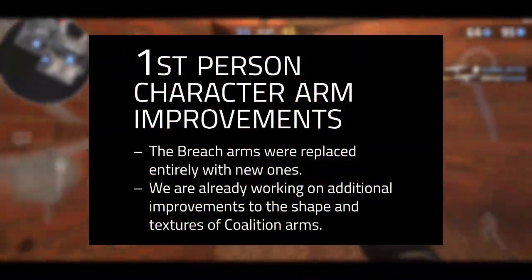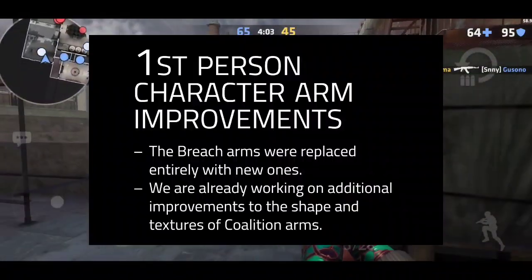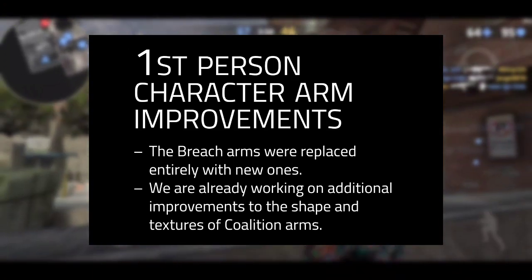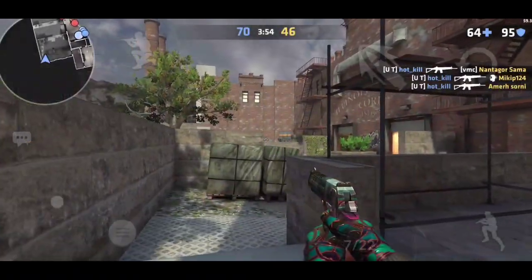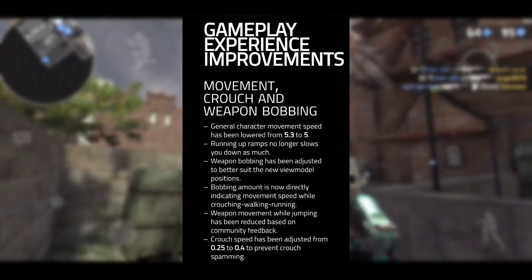First person character arm improvements. The breach arms were replaced entirely with new ones. We're already working on additional improvements to the shape and textures of coalition arms. So that's cool. There's a little picture here that shows what they look like now and what the sleeves look like and everything. So that's pretty cool. Pretty cool.